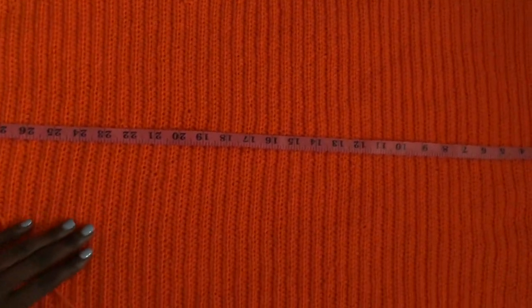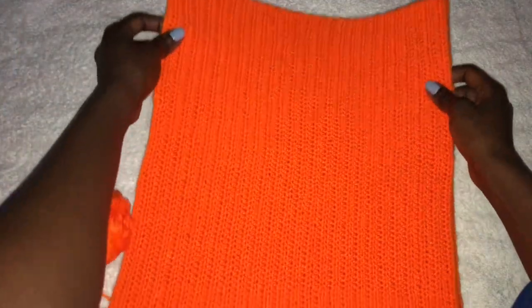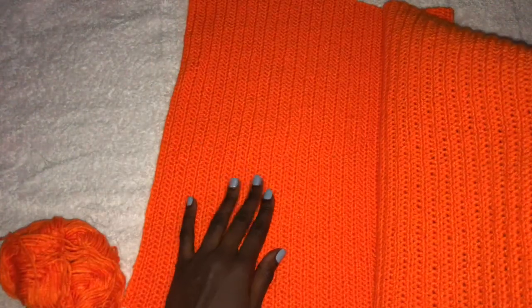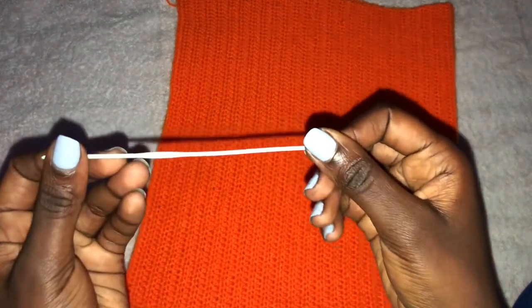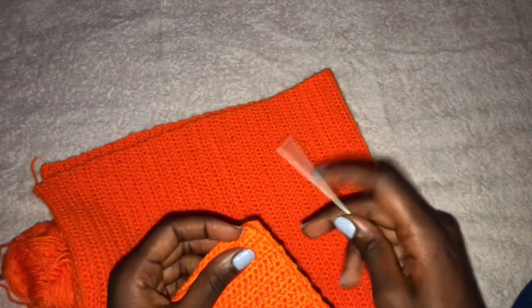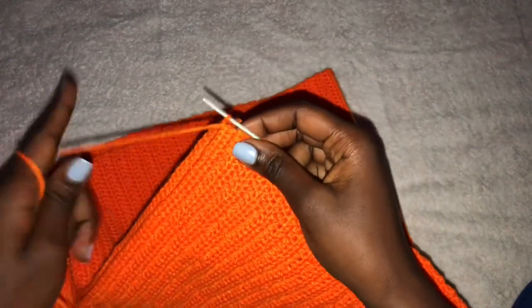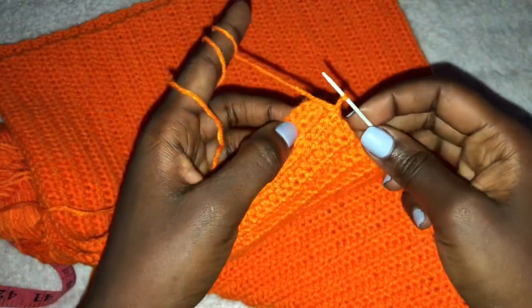This is how your work should look. And now we want to join together. Align your work well, make it straight. Fold it into two like this. And we're going to use a 2.0mm hook to join. You can use a darning needle to join your work. I hope you did not cut off your yarn. And we are using single crochets to join together.